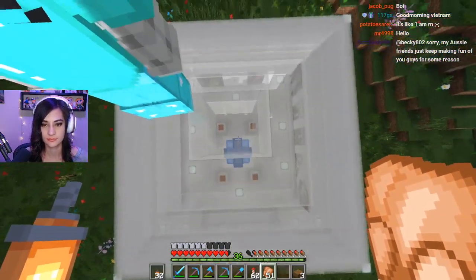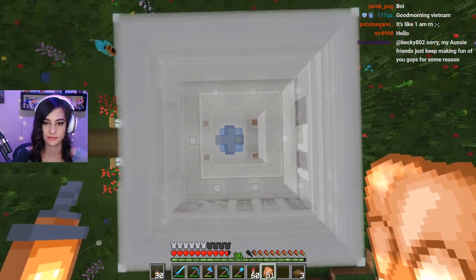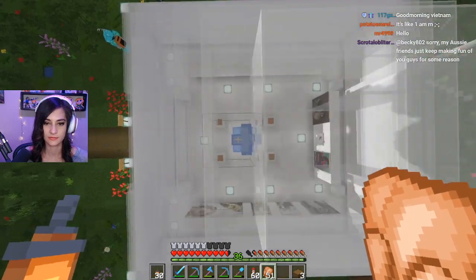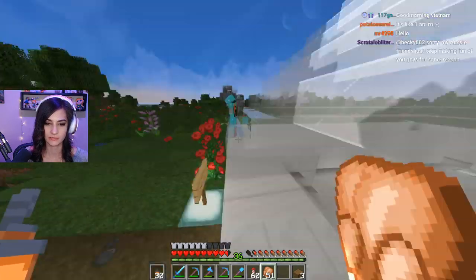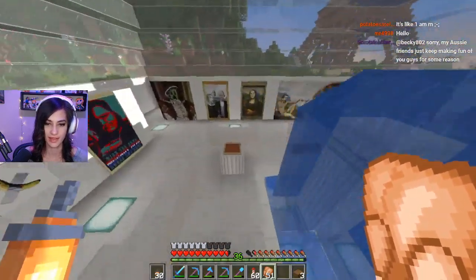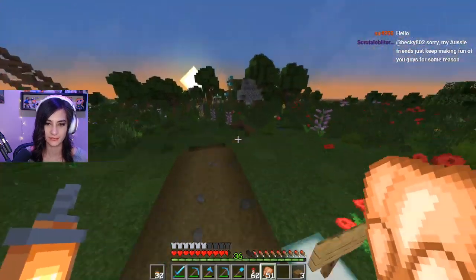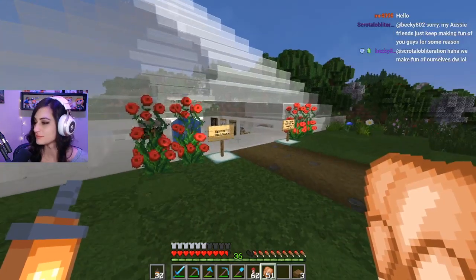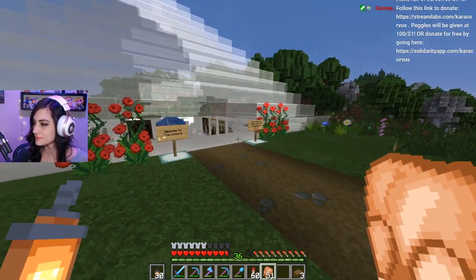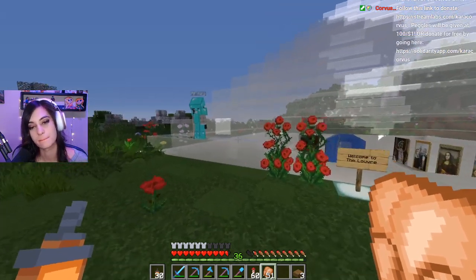Because I wanted to do it on SMP, but I didn't put it right in the middle. Yoshi made it like, if you want to get a map art, it costs 64 diamonds. Yeah, heck no. Oh my god. Yeah, I definitely want to have some fun with all of it. Don't worry, I'm going to bed soon, guys.